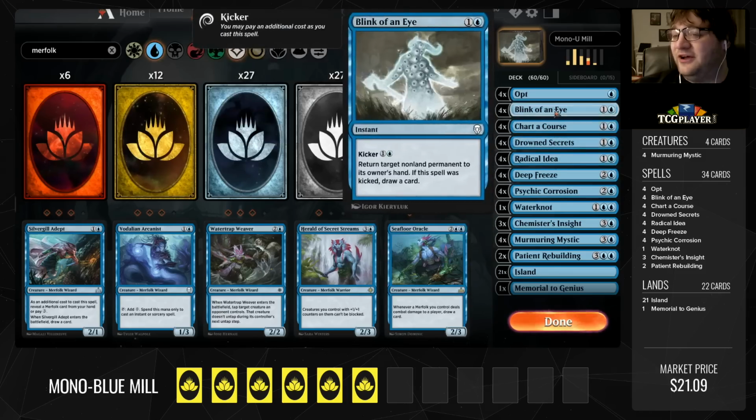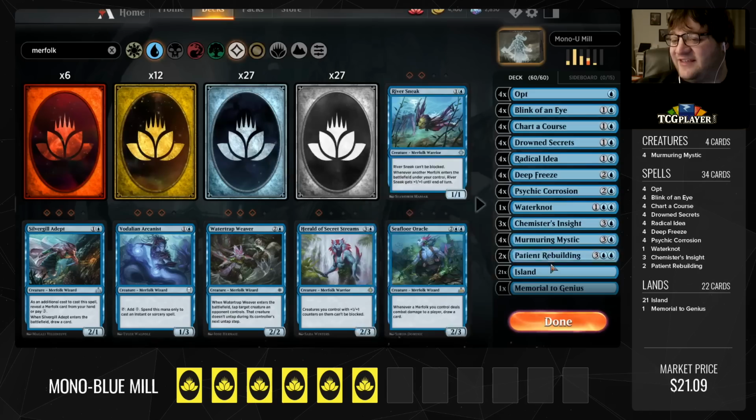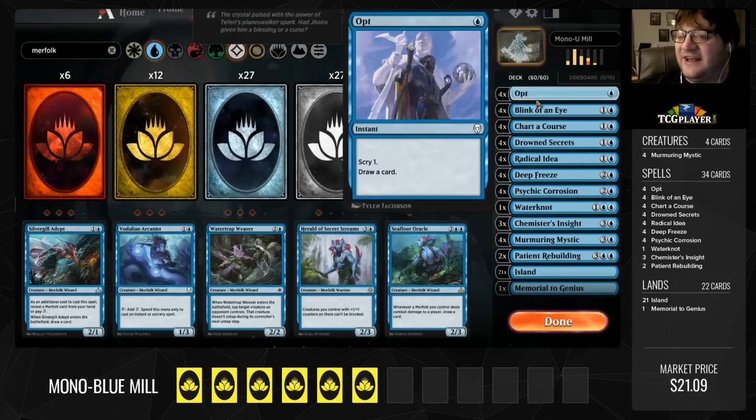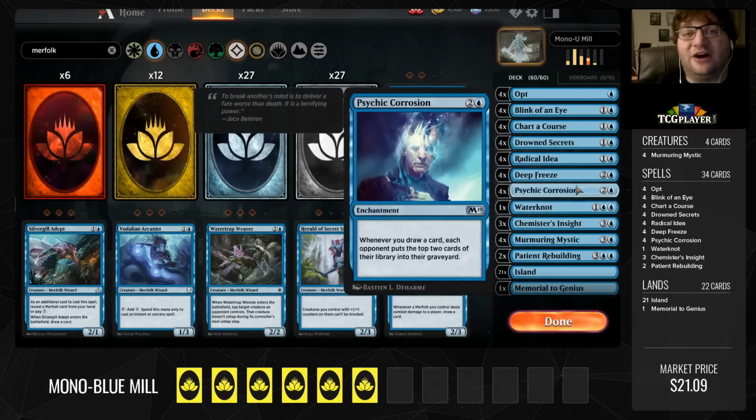So Mono Blue Mill, for starters, we have exactly 6 rares in the deck: 2 Patient Rebuildings, 4 Drowned Secrets. That's it. If you're looking for a free-to-play deck on MTG Arena, this is one of them. It is so easy to build. You've got to have some uncommons here, but you know what? That's what those wild cards are for.